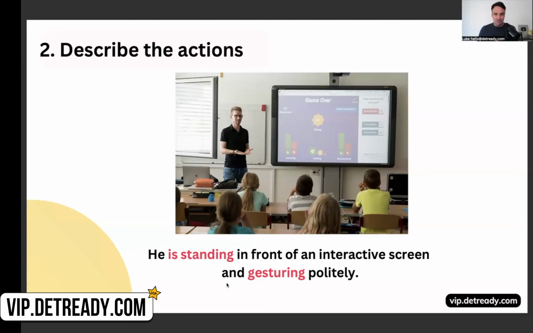Another thing I need to mention: when you describe a photograph in English, you always use the present tenses. You do not use the past. This photo was taken a long time ago, probably years ago. I don't know when, but in the past. But even though it was taken in the past, when we describe a photo, we use the present, which is good because that's easier. So the general summary is in the present tense, and for describing the actions, the present continuous, ing. He is standing and gesturing. Okay, present tenses.